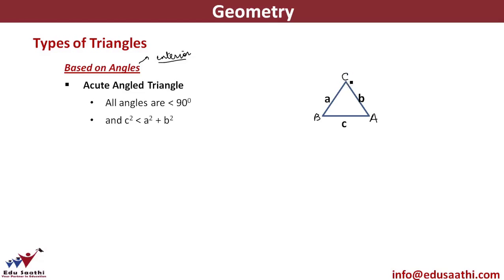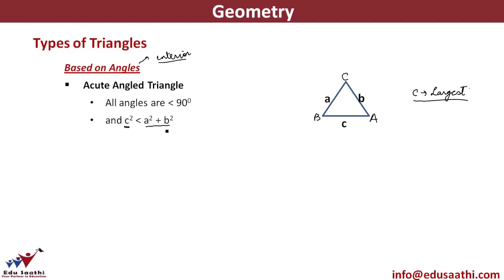So if I talk about this, small a, b, c here refer to the side lengths. I am taking c side to be the largest among a, b and c. If you talk about a triangle which is an acute angle triangle, the square of the largest side is less than the sum of squares of the other two sides. So a square plus b square is greater than c square if it is an acute angle triangle.